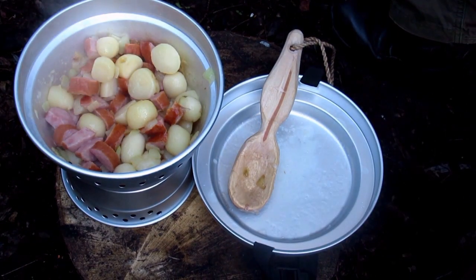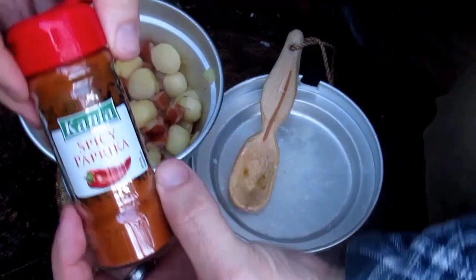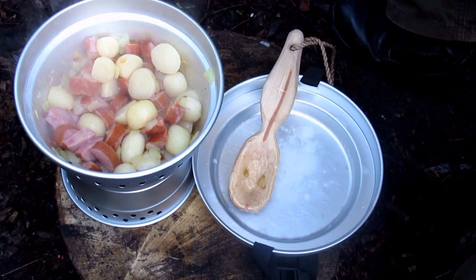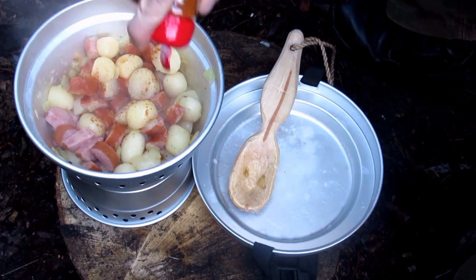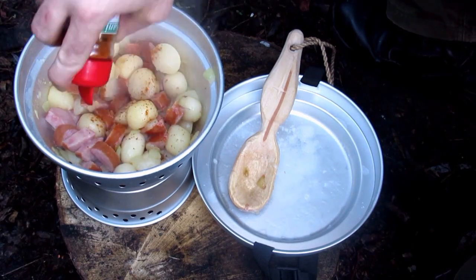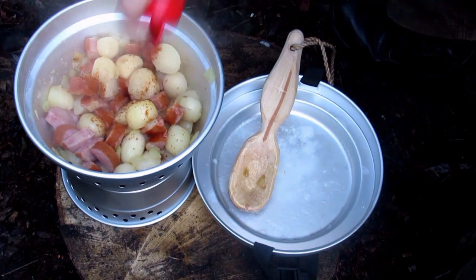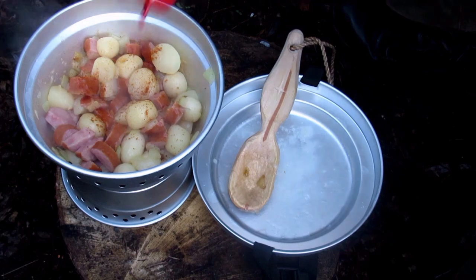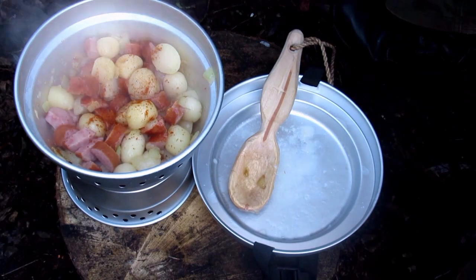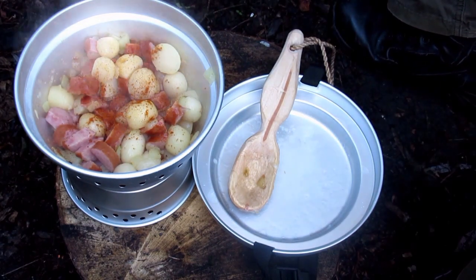Alright, so that's everything pretty much warmed through now. I'm just going to add a little bit of paprika. There's no need to add salt because there's plenty of that in the potato water and the sausage from before. Just give it a little bit more colour and a bit more flavour.